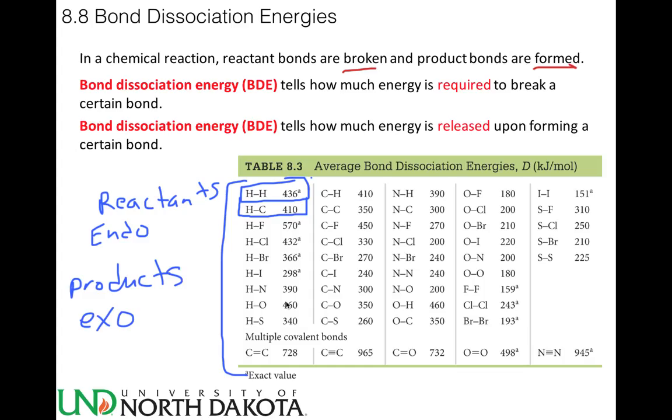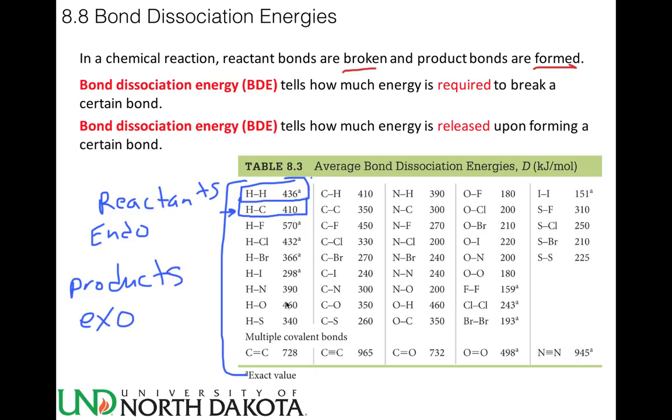With these bond dissociation energies, what we can interpret is that no matter what compound these bonds are in, on average it will require the same amount of energy to break or form that type of bond. Looking at our carbon-hydrogen bond, for instance, the value of 410 kilojoules per mole means that anywhere we see a carbon-hydrogen bond, whether that bond is in butane or in ethanol, it will require on average 410 kilojoules per mole to break or form that bond.